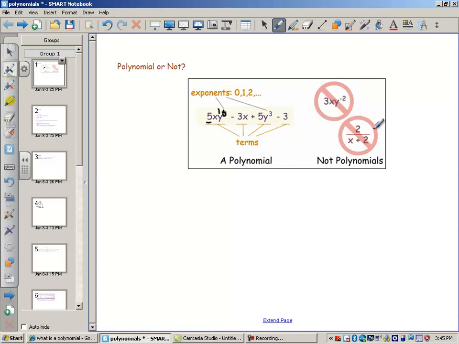On the right-hand side, these are not polynomials. The reason this one is not a polynomial is because it's got a negative exponent. And here we can never divide by a variable. It's okay to divide by a number, but not by a variable.